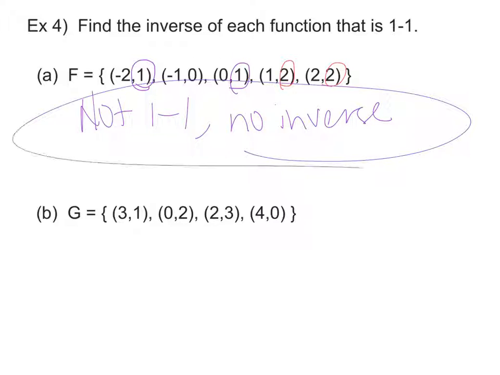So the very first thing you want to look for is if this is 1-to-1. If not, shoot, you're done. If it is 1-to-1, then you find an inverse. Cool. Let's look at this part B and see what we can pull off. Is this one legit? Is it 1-to-1?